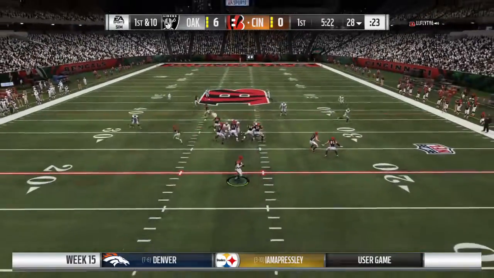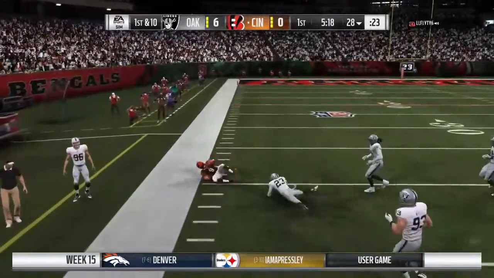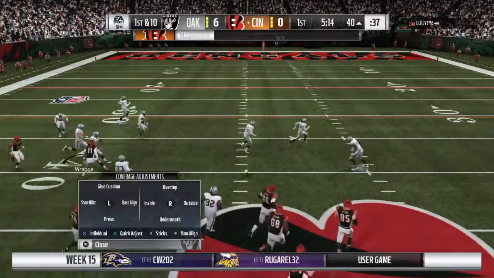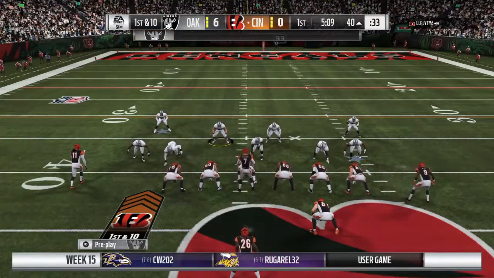Trying to shake off the interception. He'll look to throw. Throw left side complete. It's Meyer. And they've got it well across midfield down to the 40 before it's all said and done. A gain of 32 that time.